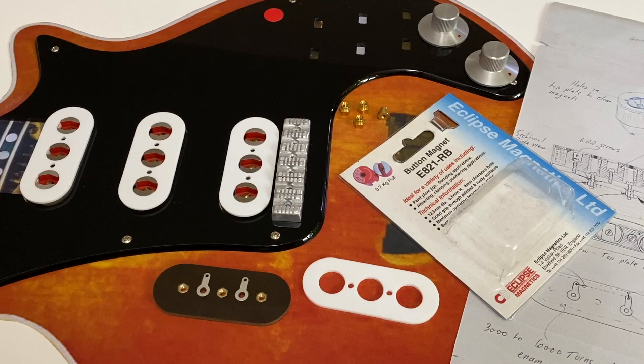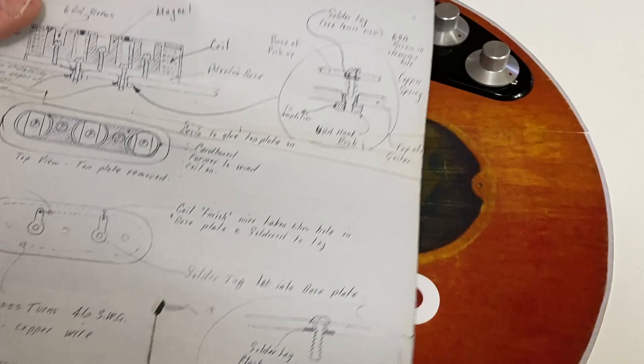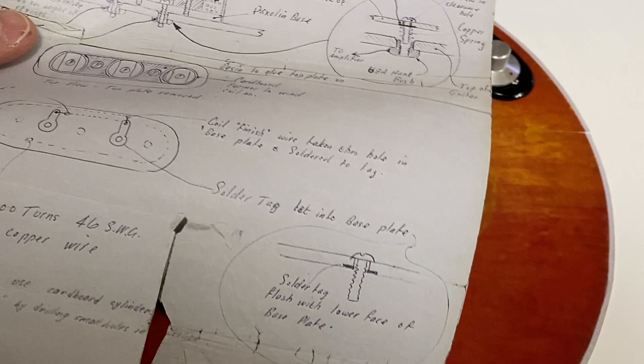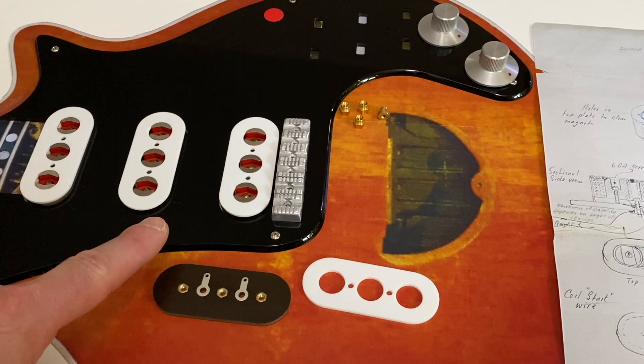In the shot here you can see three pickups which I've made to the specification on Brian and Harold's original design sketch, a copy of which I've got here. This is reproduced from the original image which is available on the official Red Special website run by Simon Bradley. It's fascinating - it's got at the bottom 'if lost please return to BH May' and it's got a date: the 28th of November 1962. I've also made a replica pickguard to put them in context for you.